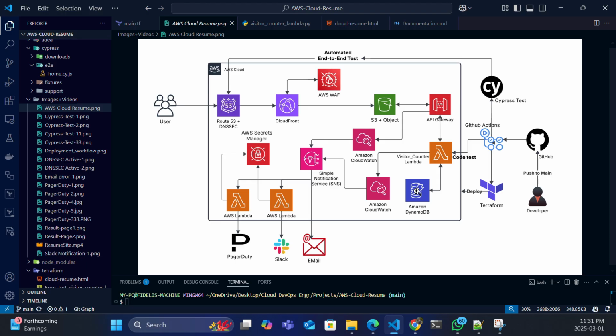For test purposes, I have limited the time to just 2 to 3 minutes, such that even if I'm a new user and I reload the website, after 2 minutes it's going to count me as a new user. That's for test purposes, but in production I've increased the time to 12 hours.